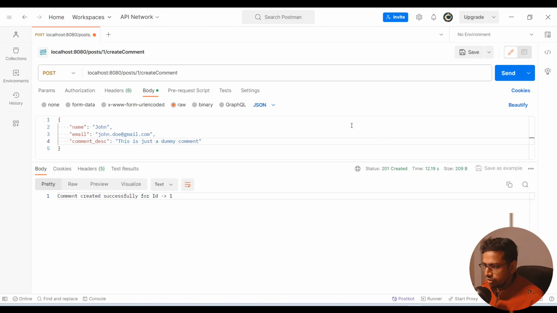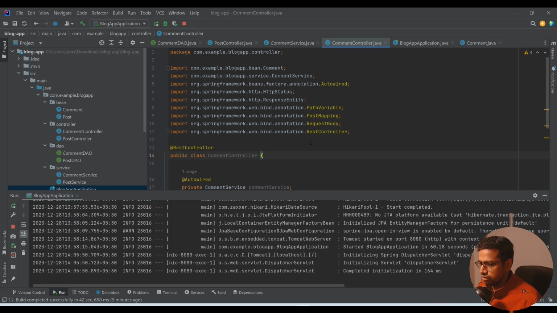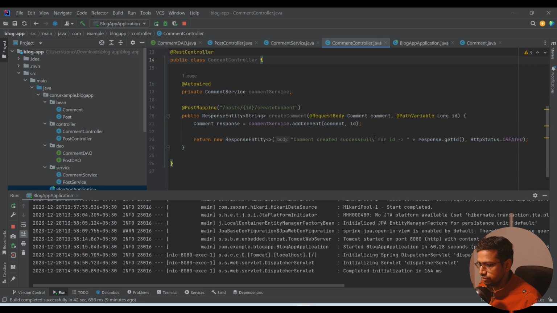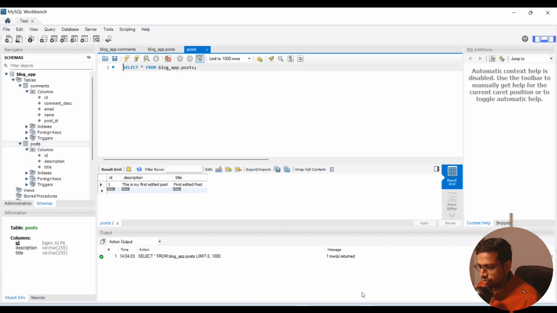All right, so taking a look here, this one says 201 created, comment created successfully for ID. Yeah, the message is wrong. So this should be like this. All right, anyways, let's come down to database.